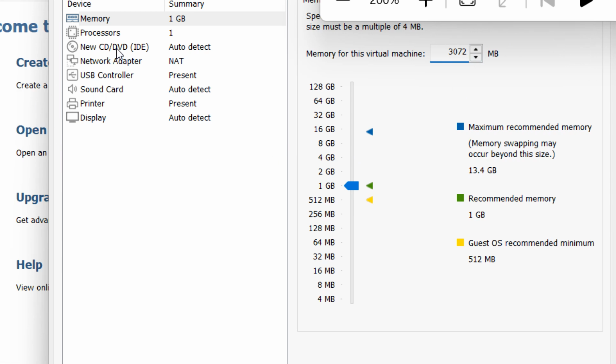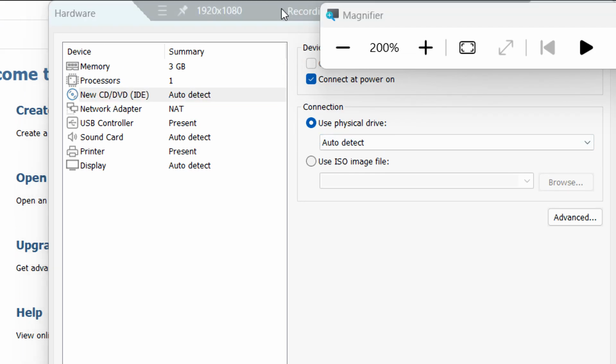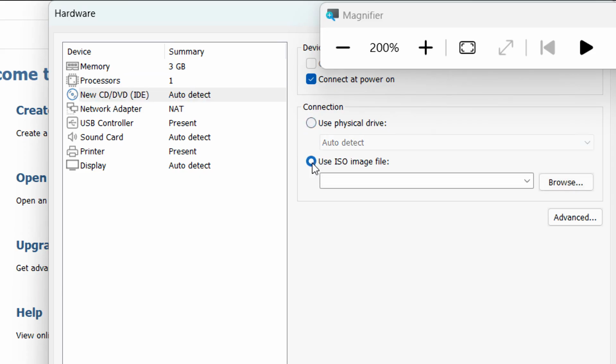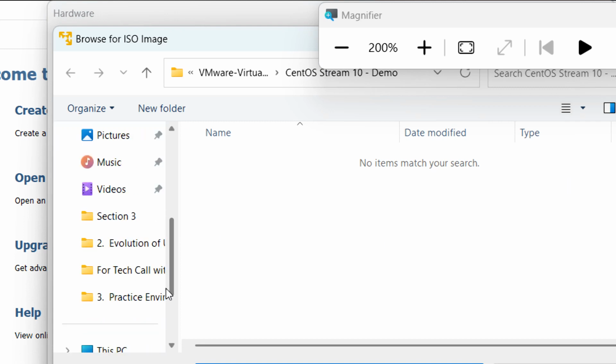And I also need to specify the location for the ISO image, people, by selecting this one, new CD DVD. When I click on this, you can notice that there are some options that are coming up, and here I need to select this option, use ISO image file, and then I need to click on the browse button to specify the location where the ISO image for CentOS Stream 10 is available.